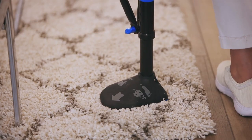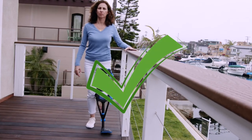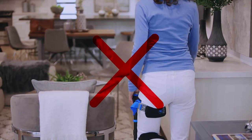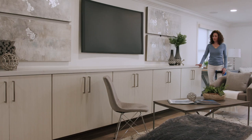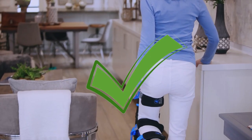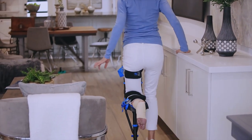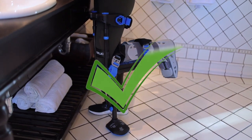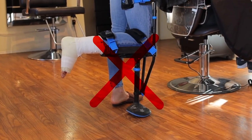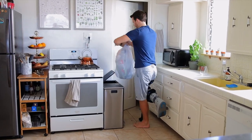Pick a place with a hard, flat surface. Avoid padded carpet and uneven terrain. Choose an area with no obstacles that will allow you to take 10 or more steps without stopping. Make sure there's a wall, guardrail, counter or similar that you can use if you need help balancing. Use shoes with flat soles. Avoid open toes or open heels.